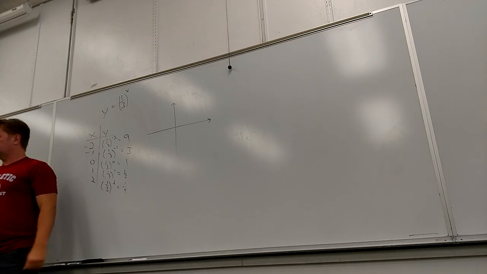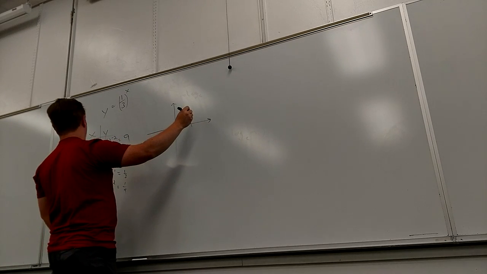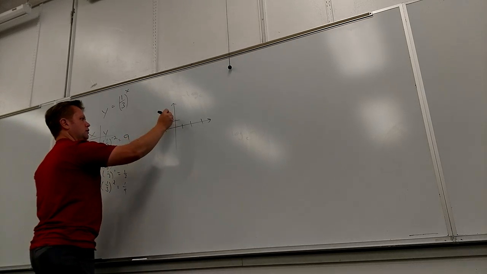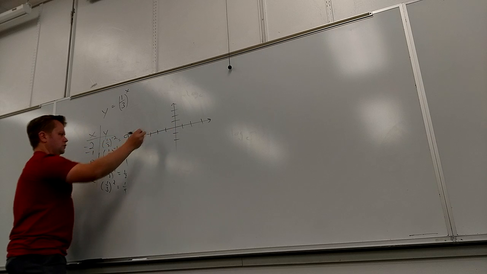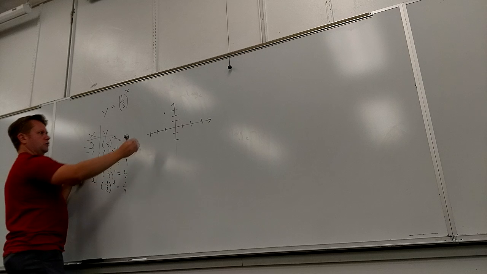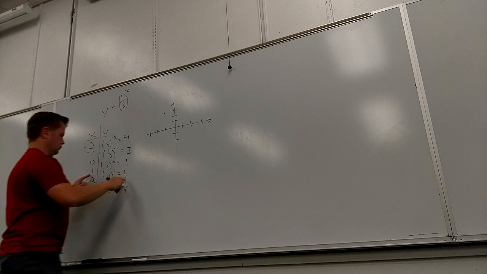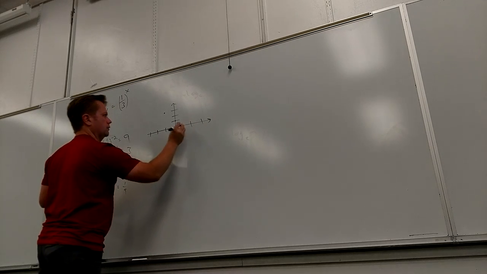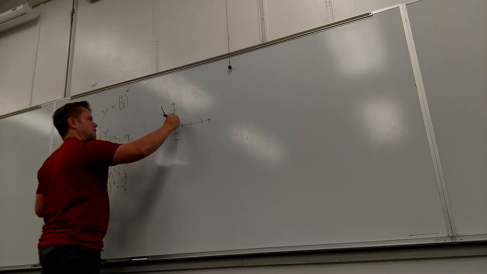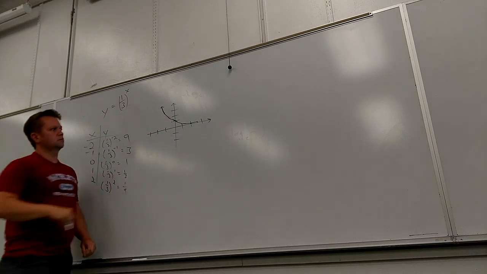That's why I want to give you this problem, and you'll start to see that when you start to plot these out. I want to go up to 3. So -1 goes to 3, 0 goes to 1, 1 goes to 1/3, 2 goes to 1/9. So you can see there's the shape, going the other way now.